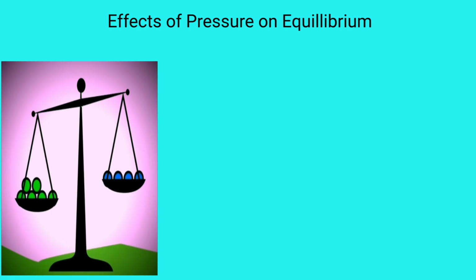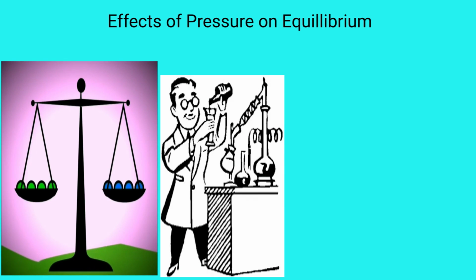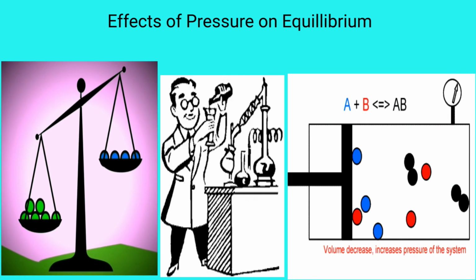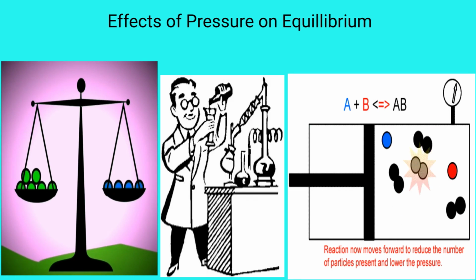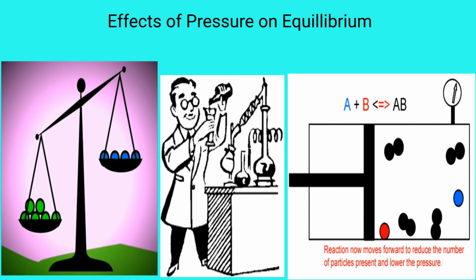Another way pressure is changed is by the addition of an inert gas to a constant volume reaction mixture. This will indeed increase the pressure in the system, but will have no effect on the equilibrium because an inert gas is not involved in the reaction. Finally, changing the volume of the system is our bingo here. When the volume is changed, the pressure changes, and so the concentrations of products and reactants will change in order to minimize the pressure change.